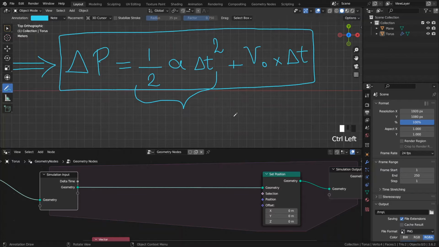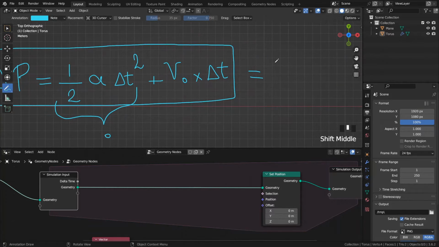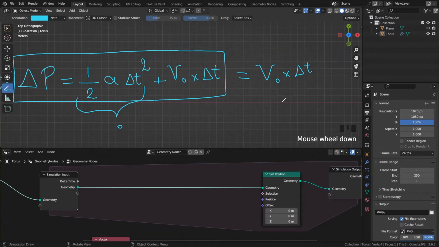Also, in the further steps, it can help us to make things simpler, like when we are making collision functionality. So we can say it equals v0 multiplied by delta t. Of course, if you want to be super accurate, you can include this part in your formula, but visually it won't make much difference, especially with regular accelerations, unless you are using super high accelerations. But instead we are reducing the calculations, so we get a little bit of optimization in this simulation.